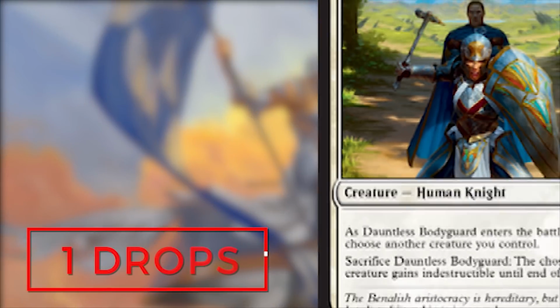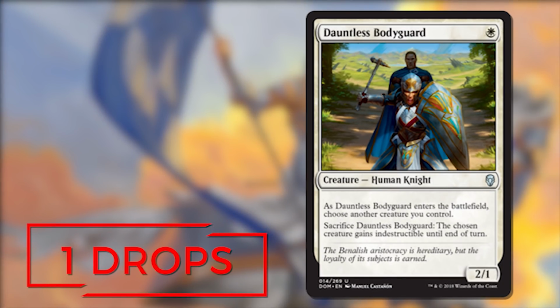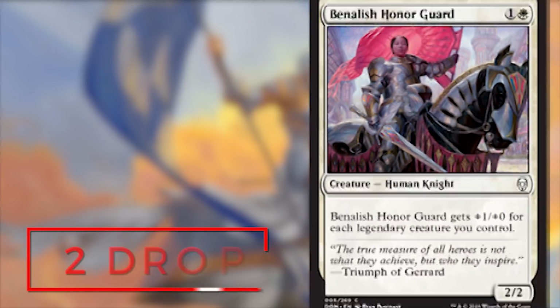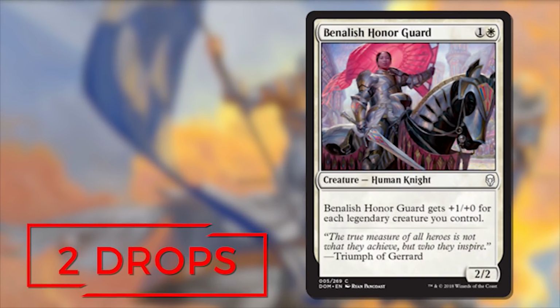First off, Dauntless Bodyguard is just the right kind of 1-drop we need in this deck. He's a good early attacker, he can help Aryel by providing a Knight to tap down for her effect, and he can sacrifice himself to protect her or another valuable Knight that we have. I know he seems unassuming, but we get a lot of value out of him here, especially in the 1-drop slot. Benalish Honor Guard is just a bear with an upside, really, and that's what everybody wants.